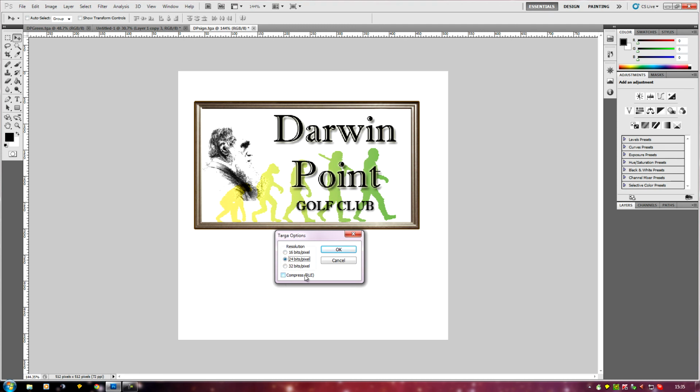Don't tick the compression. I don't think APCD or Links likes compressed files, so never tick this compressed option. There's probably a similar thing on other paint programs, and GIMP's probably got its own version. So if you see anything that looks like it's going to compress it, turn it off. So I'll click OK, and that will save the texture ready to use in APCD and Links.